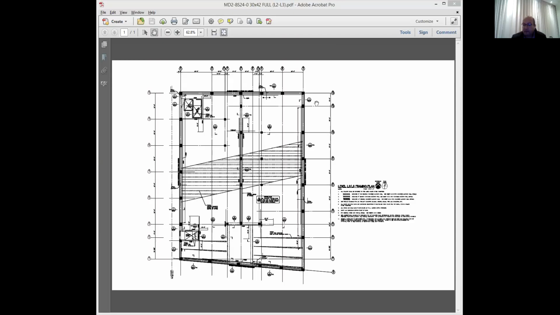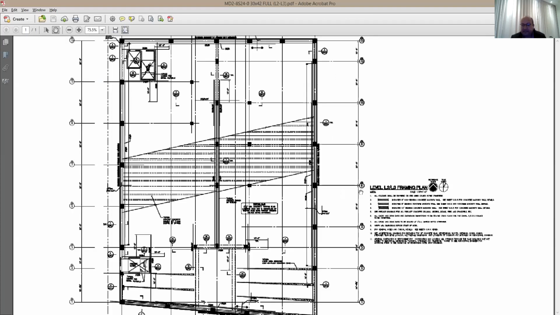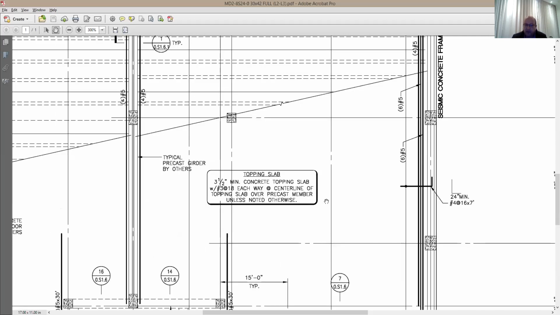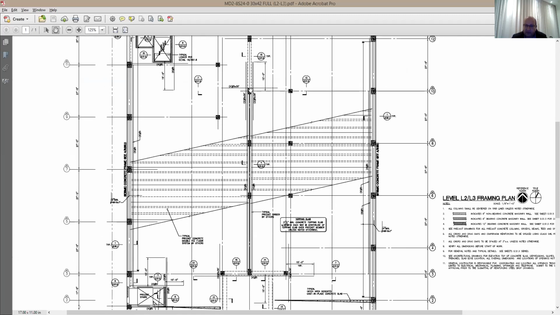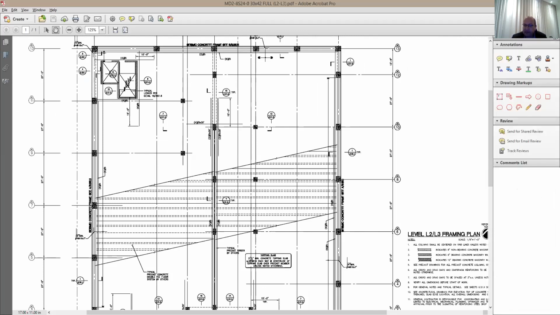Now let me show you the plan of this parking structure. This is already built, so it's already constructed, right? This here says level 2 to level 3 framing plan, and then I have another picture that shows the upper level, but they're all the same. There's no big difference between the two. Looking here at the columns, you have some columns. And then this gives me a ramp. So this area here is flat.